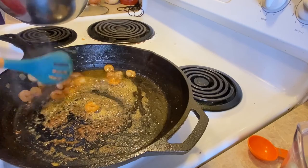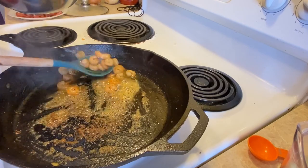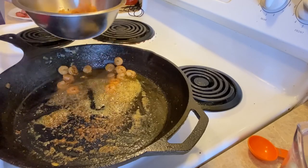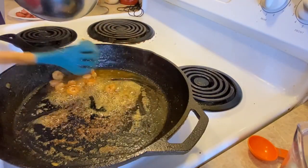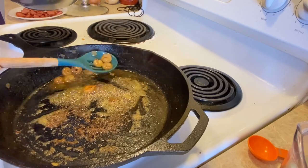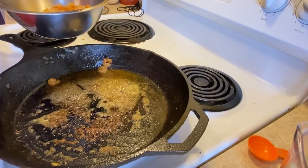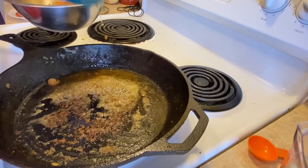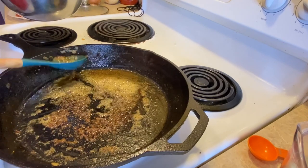Y'all, I don't cook every day, but since my husband is coming home every day, I've been cooking every day. So like he said, I'm a monotony type of chick, and I want to eat the same things all the time. So I'm trying to add to my repertoire.